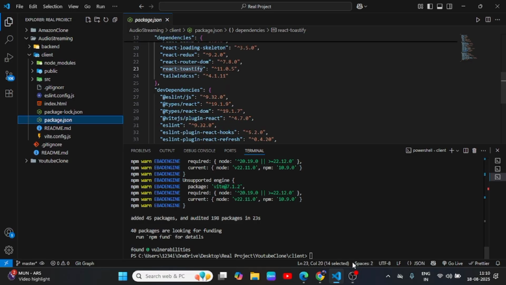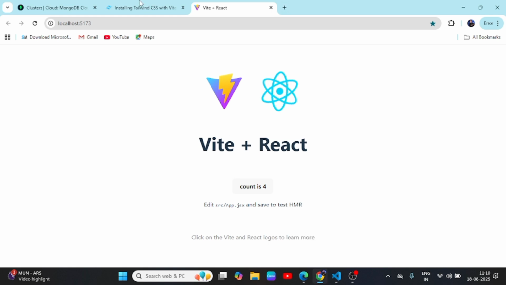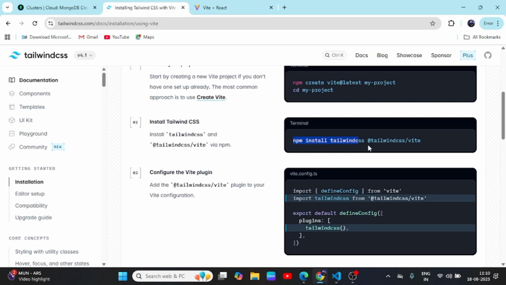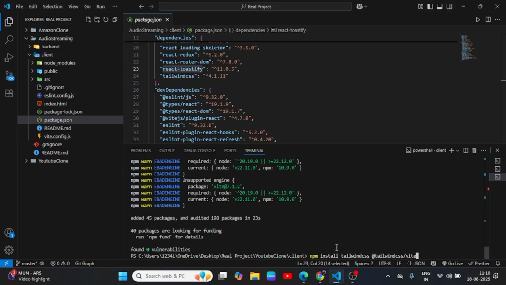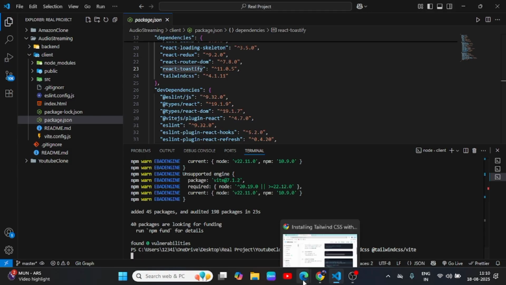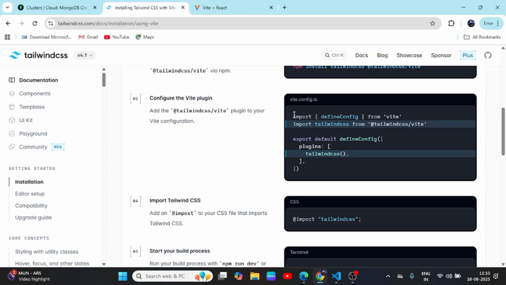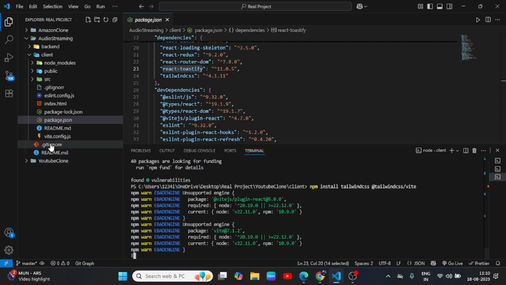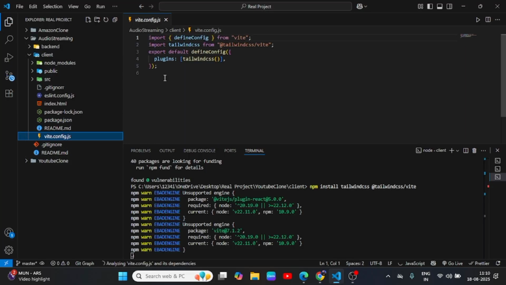Now I'm gonna install Tailwind CSS. You can see the command here. Let's press enter. Now it installs, and you have to copy this and paste it into the config file here.